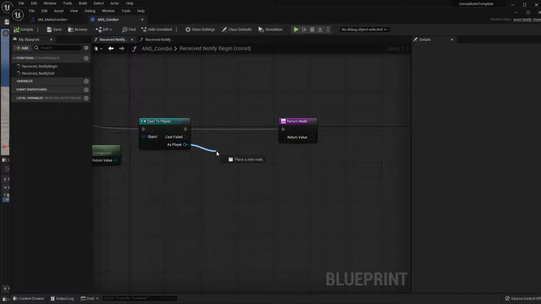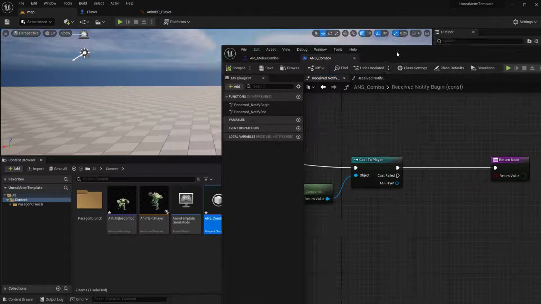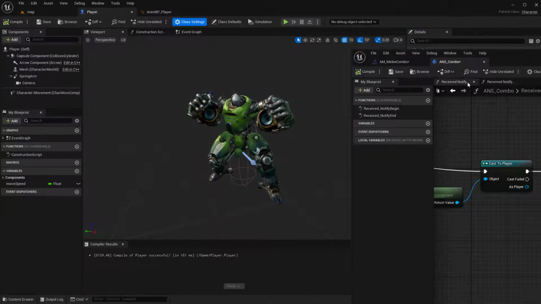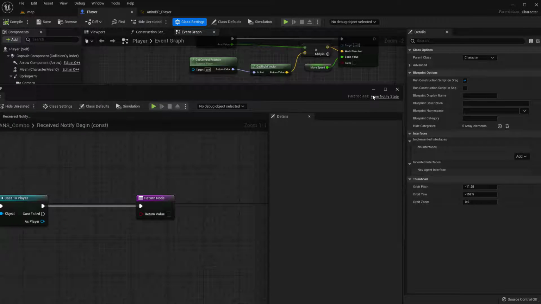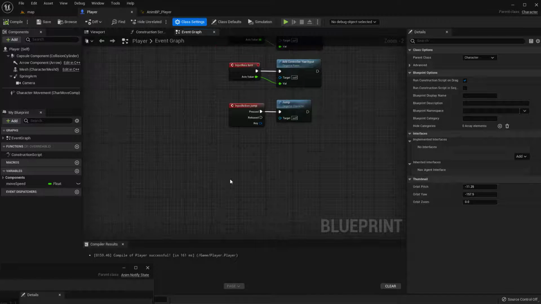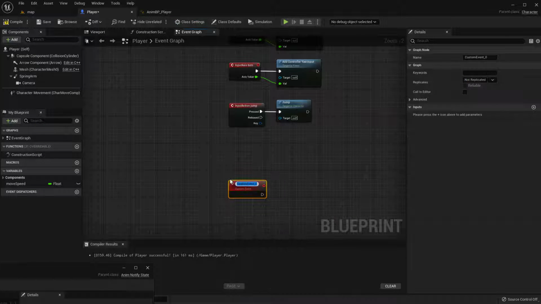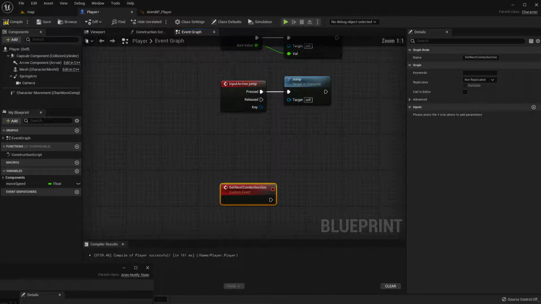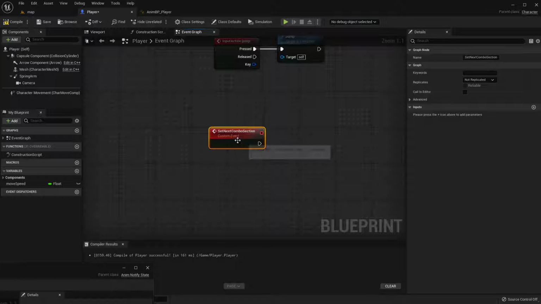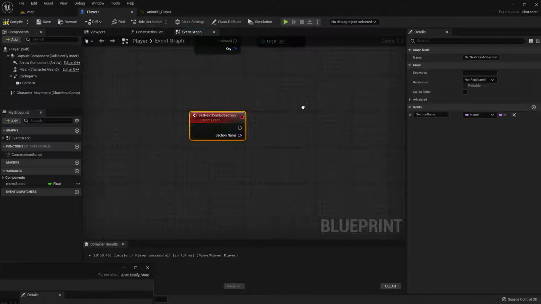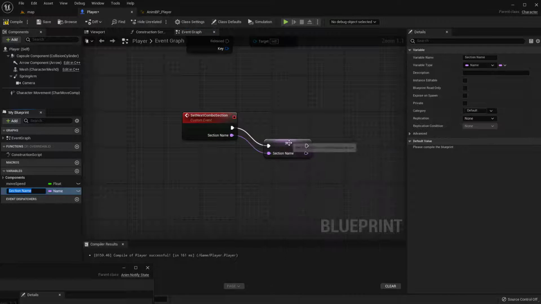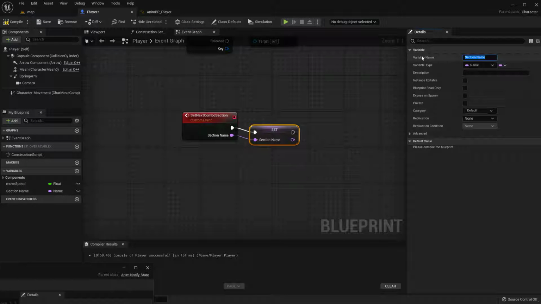And here as the player, I'm gonna make a new function first. So back here to the player, let me double click to open it. In the event graph, let me add a new custom event. I'm gonna call this one set next combo section. Okay, and then we're gonna create a new input. That will be a section name, and the type will be a name. Okay, and this will be just promoted to a variable there. I'm gonna call this guy next combo section name.